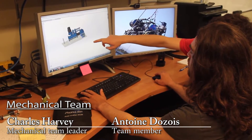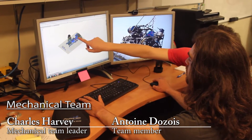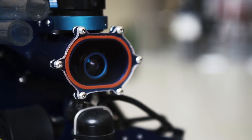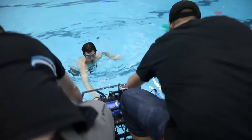One of the main goals of the mechanical team was to integrate the front camera inside the main hull. This was done by redesigning the front cap to make it fit with the new camera enclosure. The result was a more aerodynamic front section, a lighter vehicle, and an improved stability of the enclosed camera.